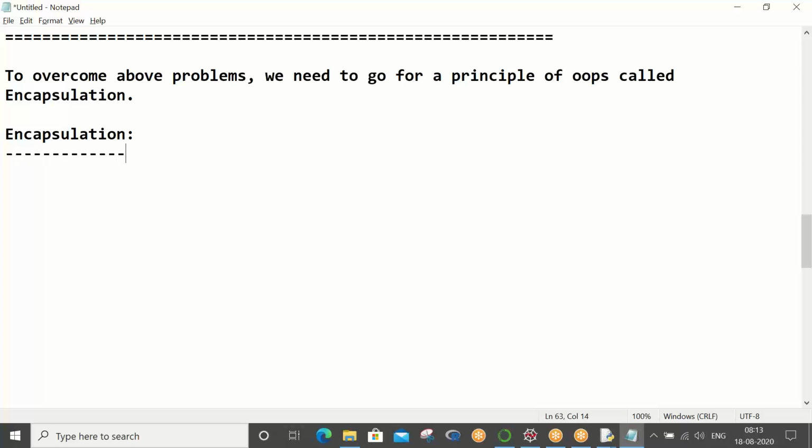Encapsulation means what? You all know a capsule. You must have taken at least one tablet in your lifetime, right? Capsules. If you rotate the left side and open it, inside the capsule you will have very small round balls. Those balls are medicine. For fever you have a separate capsule, for headache you have a separate capsule. In that capsule, the small balls that are there for fever, you can't use for headache.